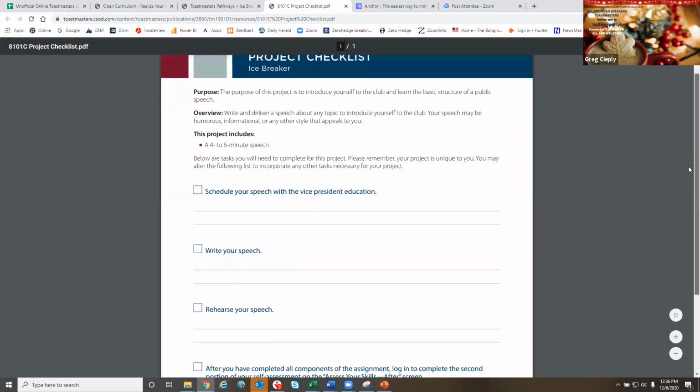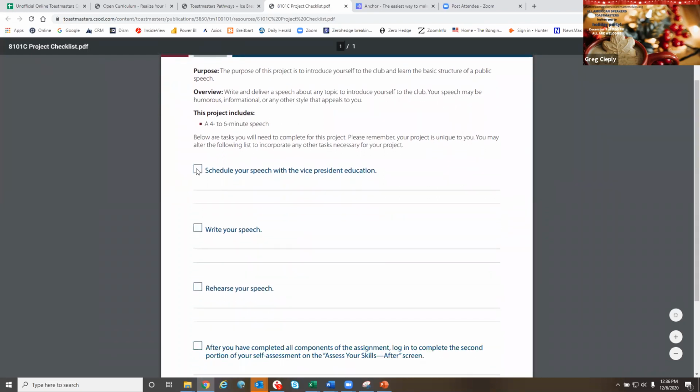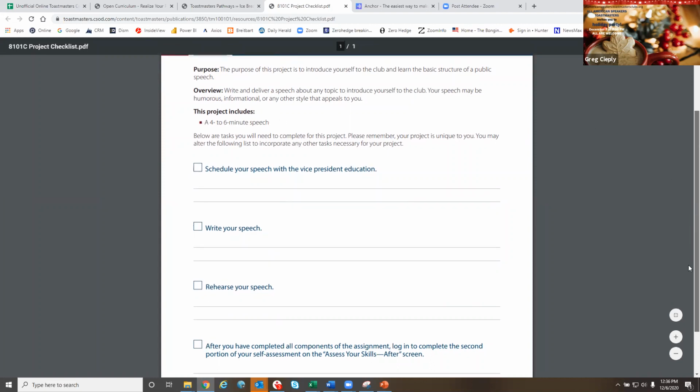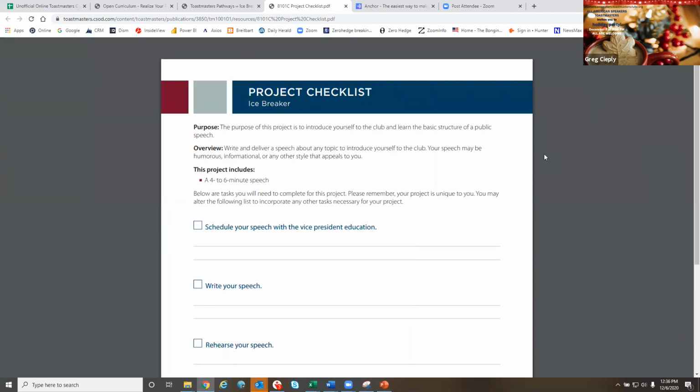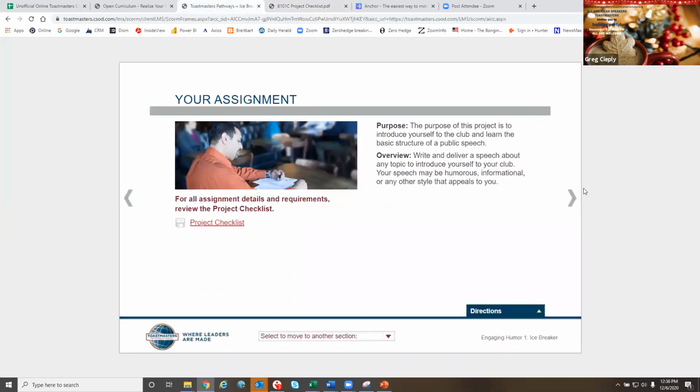Print it out. You can do it from your screen. You can actually write in here, I believe. I guess not. So you do have to print it out. You need to have a specific PDF reader in order to do that. But you can print it out and then move forward on this.